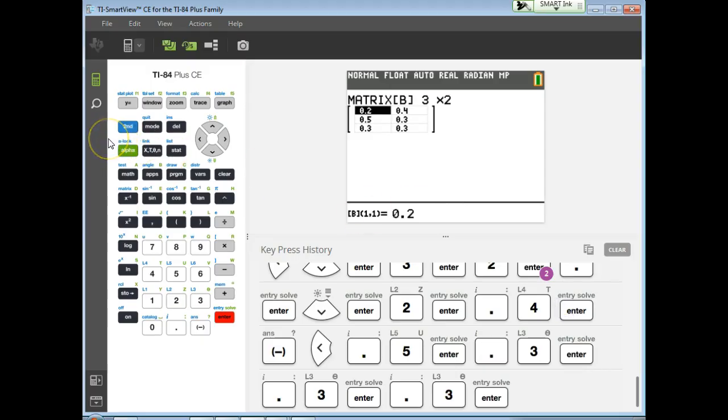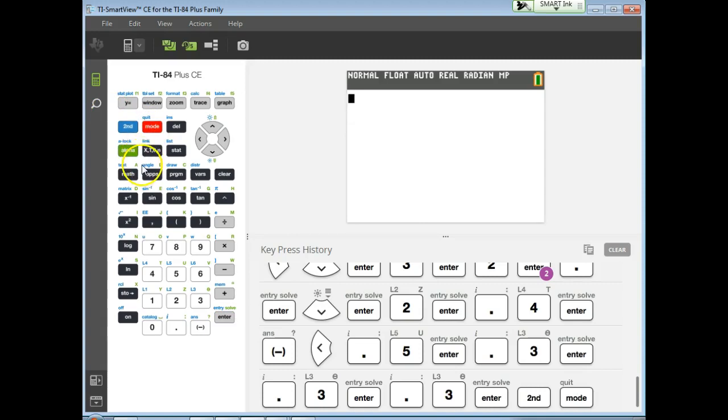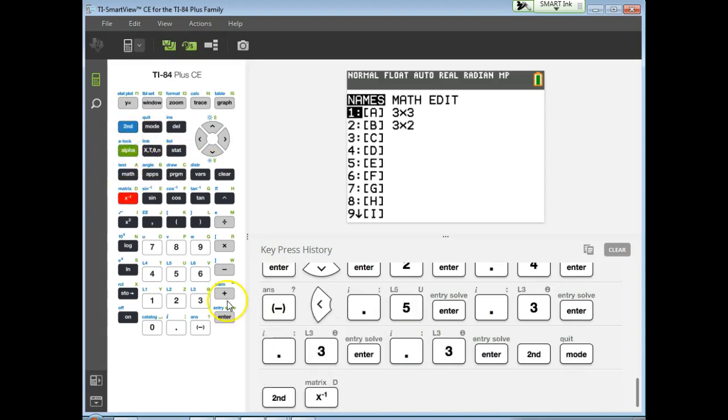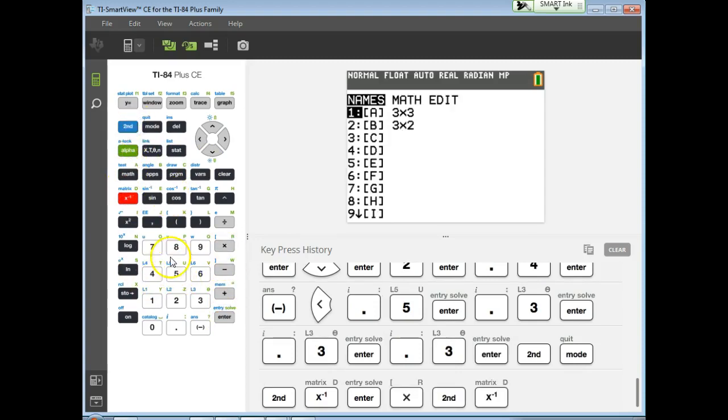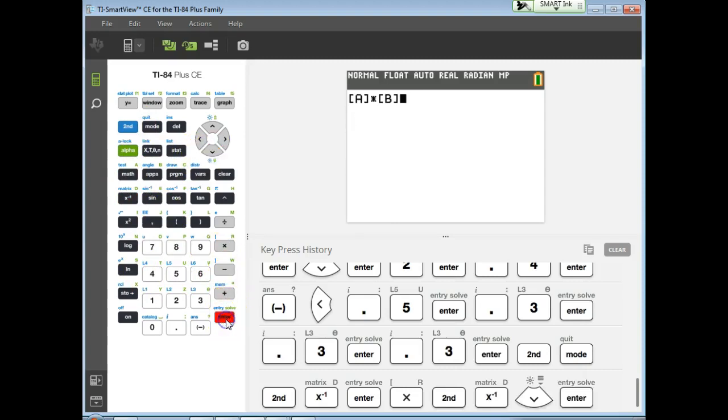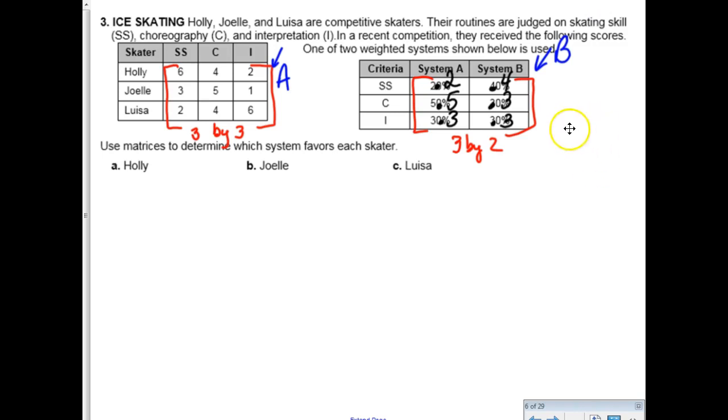So matrix A was the results from the skaters' scores, and matrix B is where I entered all the system percentages. What we're going to do now is multiply matrix A times matrix B. So we're going to pull up matrix A times matrix B, and then it's going to produce that. So what we have to go back and think about is what is our result and how can I interpret that? Your first matrix, matrix A, when you're multiplying them, remember this is where we took the rows of this matrix, all the rows, and we took the columns of the second matrix.